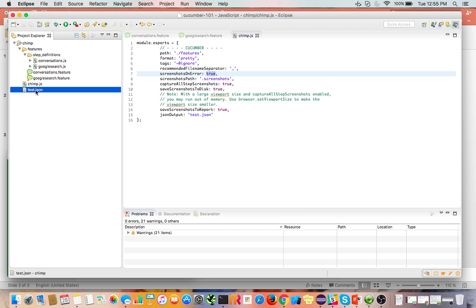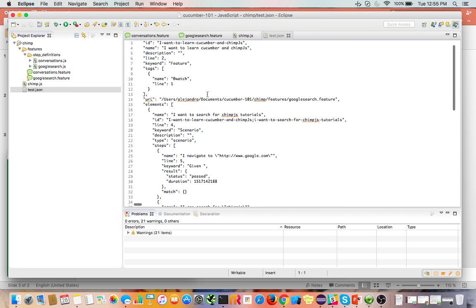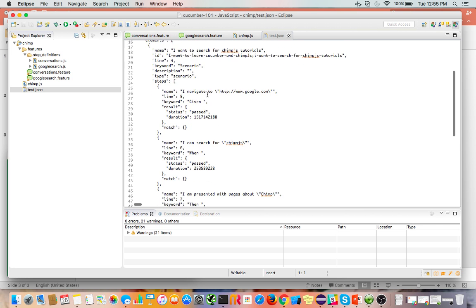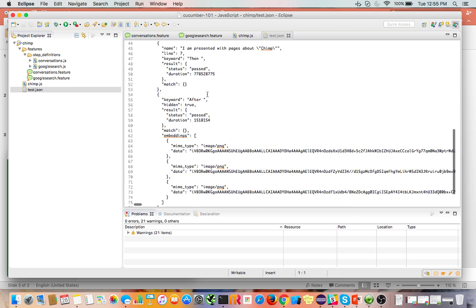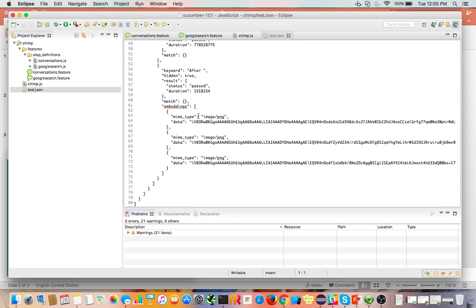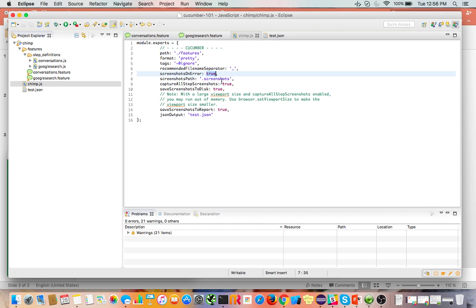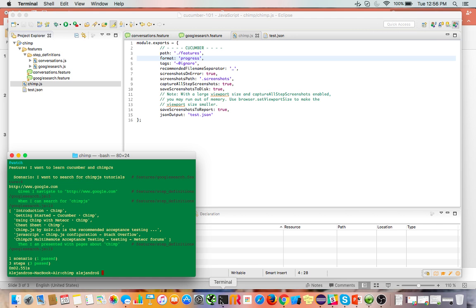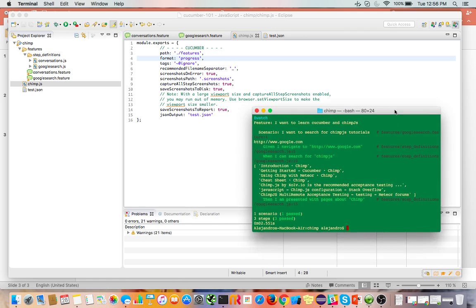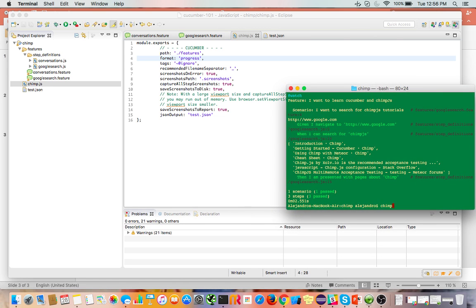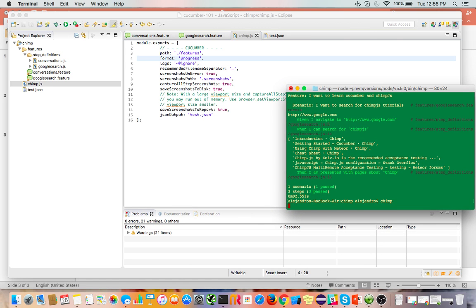If we look at that JSON file, it gives you the description of what transaction happened and the relevant screenshots. Now the next thing that we're going to see is that we change the format to progress, save, and run this again, and you'll see the difference.